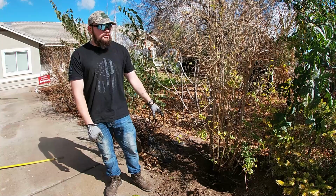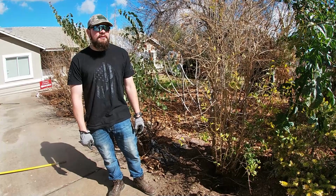So this pomegranate right here has been in the ground for about, I think, three and a half years, maybe four. I don't really remember. It was one of the first trees that we ever put in the ground.